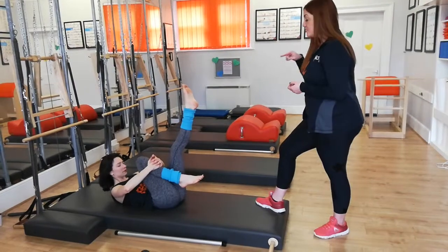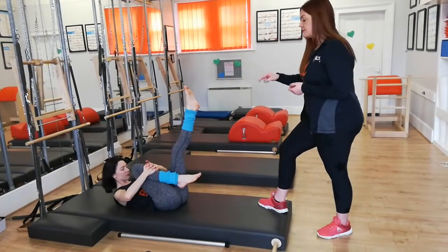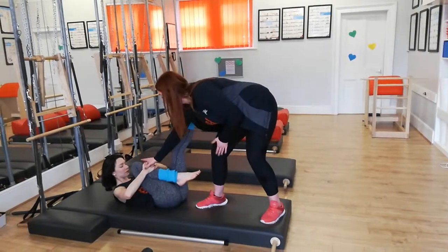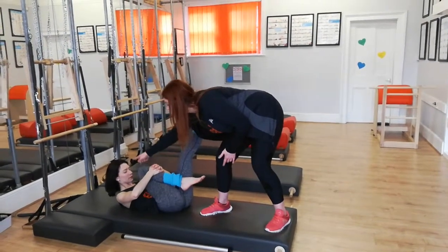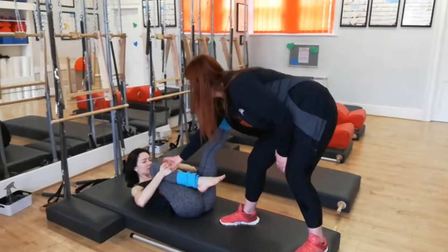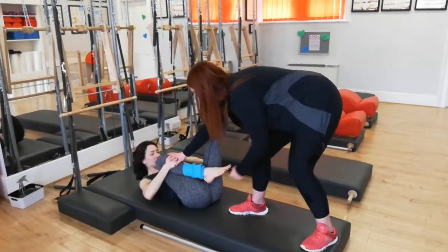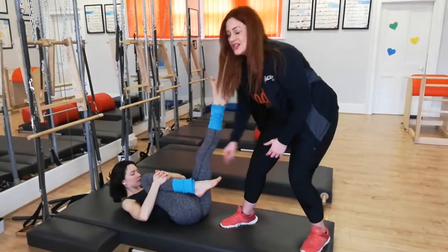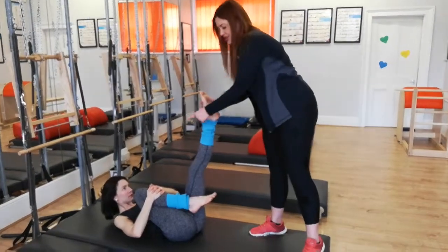Take a small inhale, exhale, draw the thigh bone towards you. Just pause here — remember we talked about it in the one leg circle earlier. When the leg is coming into the chest, Ellen's not bringing the knee right into the middle, and she's neither bringing it right out to the side either. Try to pull the leg in towards your armpit to stretch the fleshy part of the hip. That's the stretch — really stretch here.